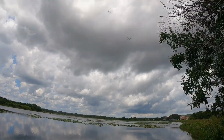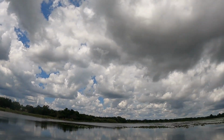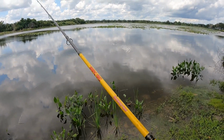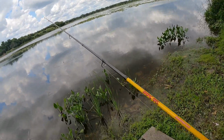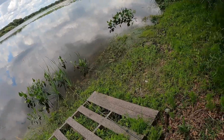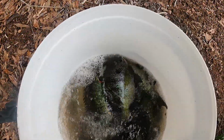Trying to move in here soon, and I'm running low on bait, so I might be getting up out of here before I know it. At the end, I'm gonna show y'all that count up like I normally do. But today was a good ass day, I ain't gonna lie. It was good. Yeah, got a bucket full.